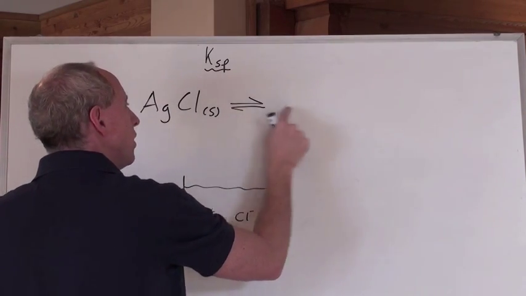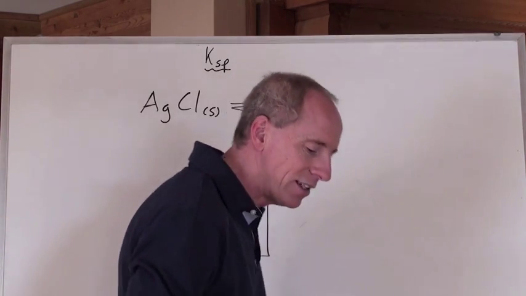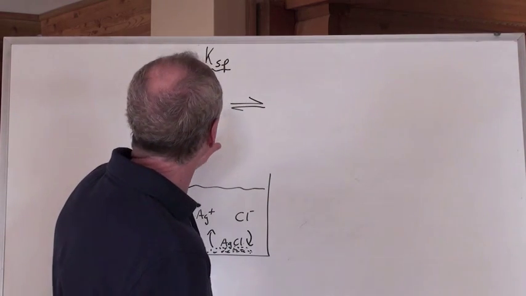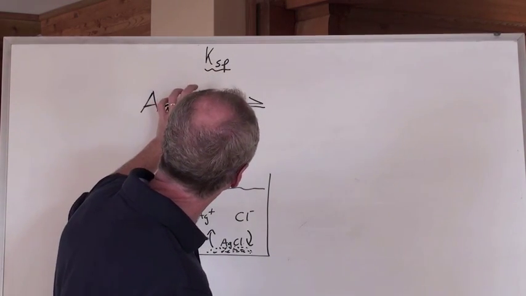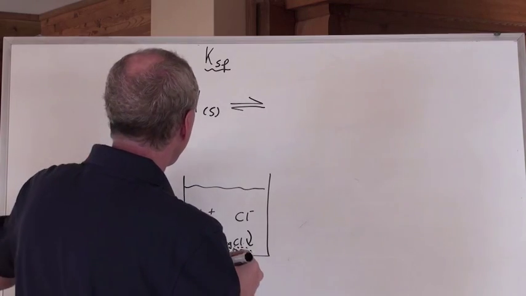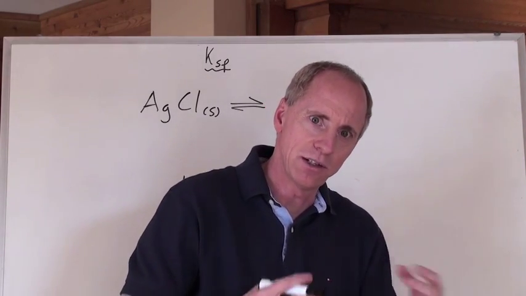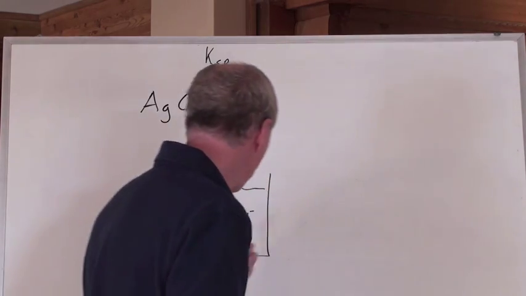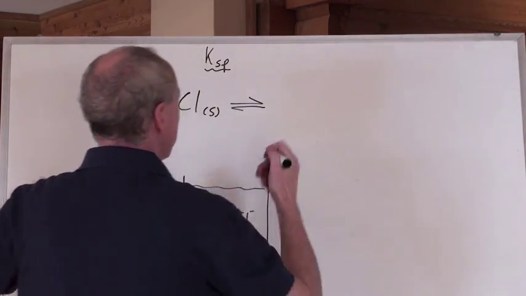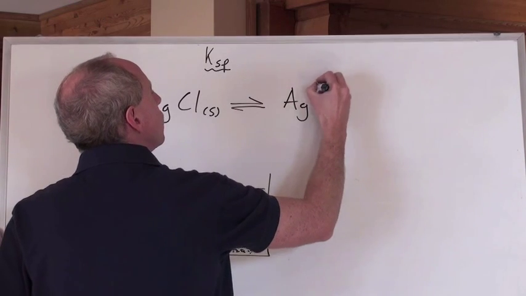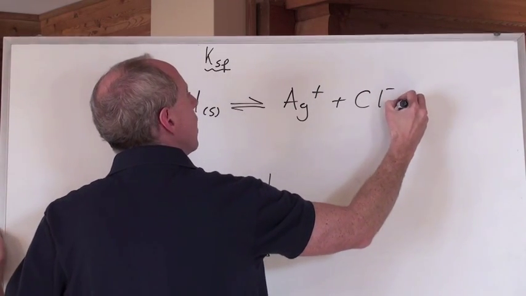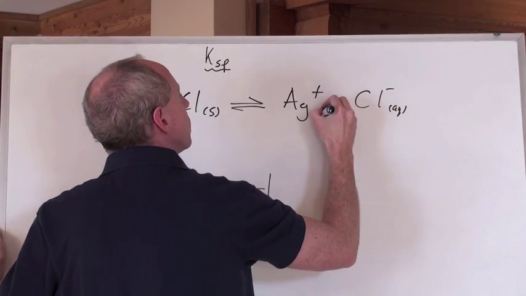And I know that sounds funny because we're going to write solid here with aqueous ions here. But the deal is that this chemical really is aqueous to break down into aqueous ions, but it's also a solid that dissociates in solution to form those ions. So it's totally legit what we're writing: AgCl forms Ag+ plus Cl-, both of these are aqueous.